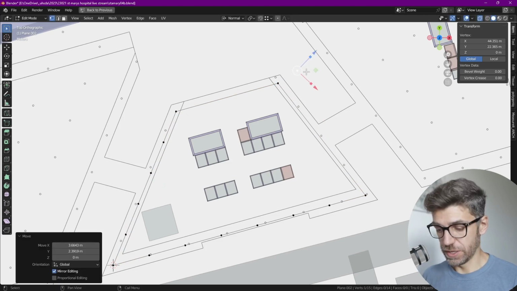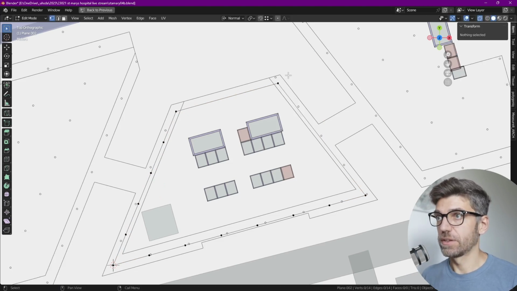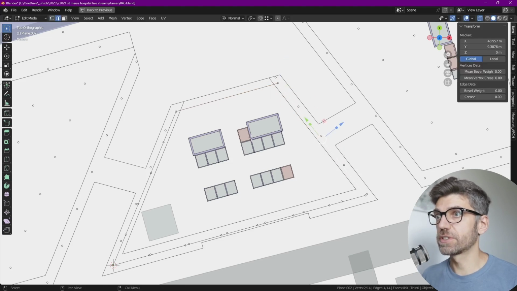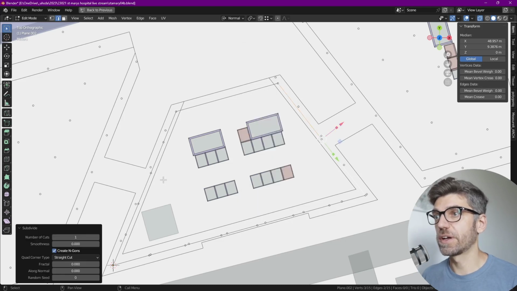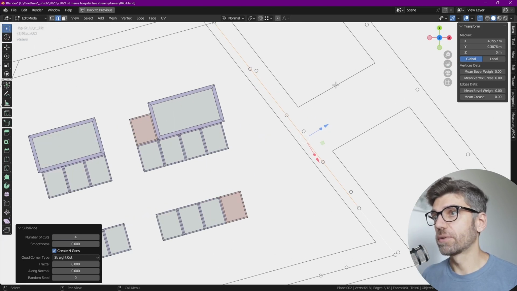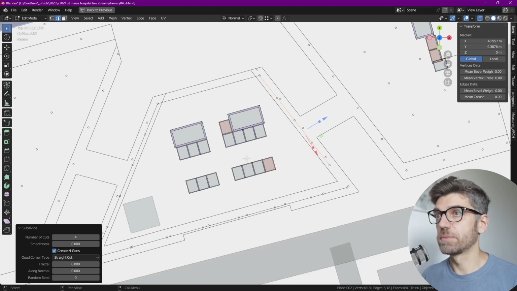Just trying to think. Yep, X, delete vertex. And that one is okay. There was an extra vertex in there. I think when we were doing the intersection, instead of separating the existing intersection, it did a brand new vertex over there. So now it should be good. Right click, subdivide, and yes, that seems to be working all right. And in fact, here you can already see how the bridge is aligning pretty much perfectly with our subdivision.